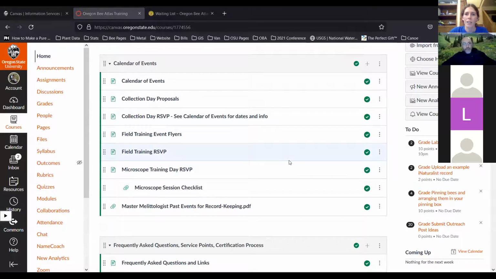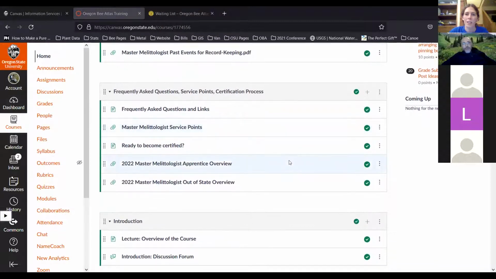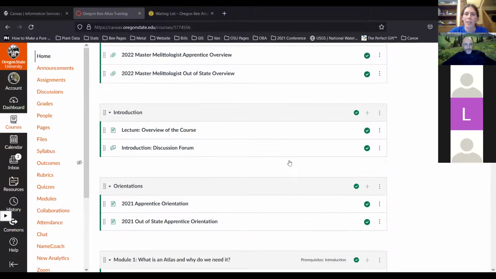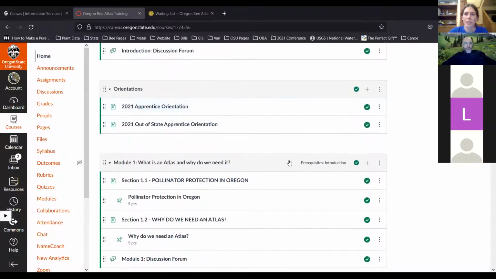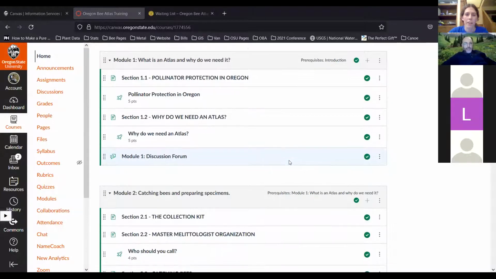Here we have a calendar of events and various things. We have huge frequently asked questions documents, quite well elucidated. Introductions, orientations. We'll have new orientations with the new enrolling class.